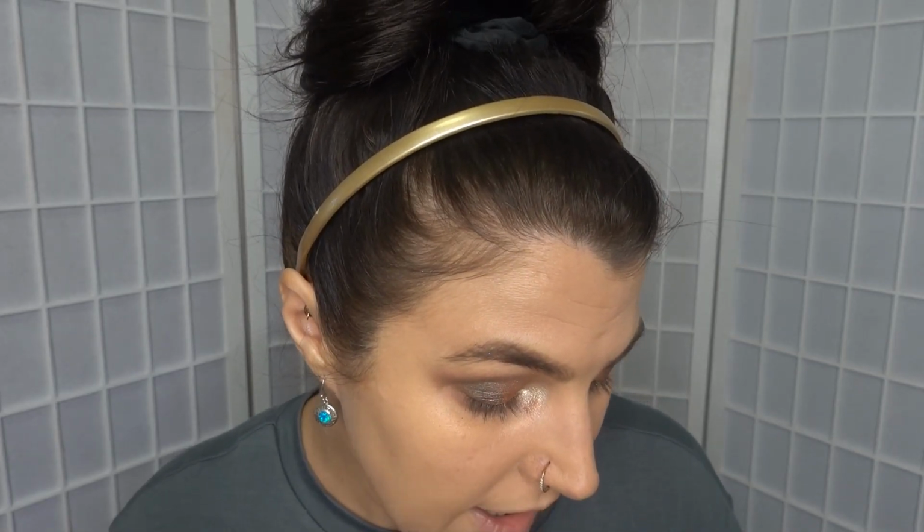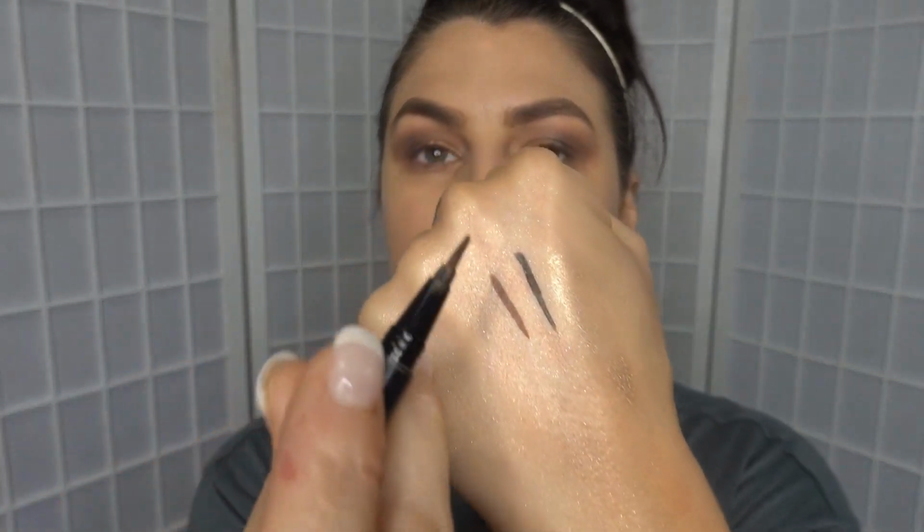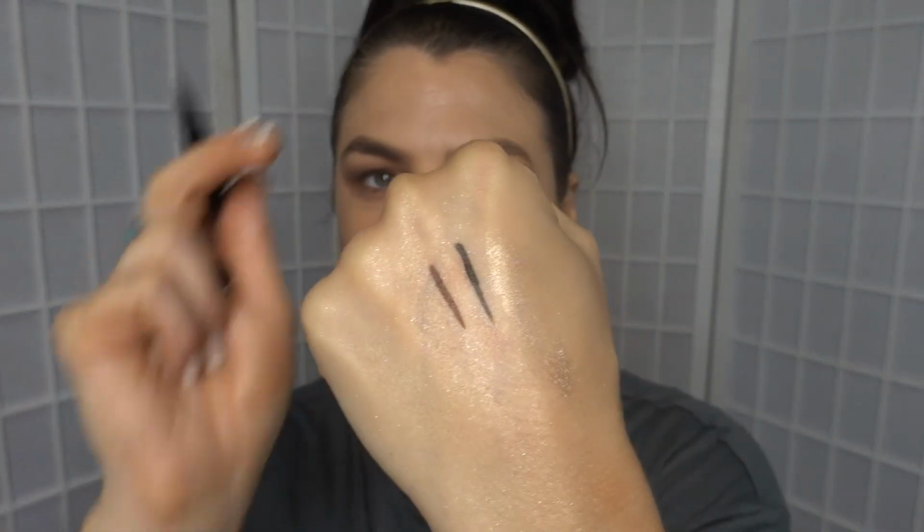So for eyeliner, I did have eyeliner die while I was away, so I had to buy new ones. And I picked up the Maybelline liquid eyeliner. What color is that? Oh, that's brown. And this is, oh, this is also brown. How random. Why did I buy two? Oh, that's good. All right, I'm gonna use this NYX one because look at the color. This is the NYX color. I think that's why I bought this one because the Maybelline one looks black even though it says it's brown. And I wanted brown, which is what I want today. So I'm gonna go with the NYX. This is the Epic Ink liner in brown.